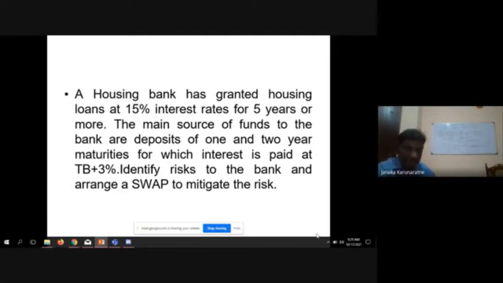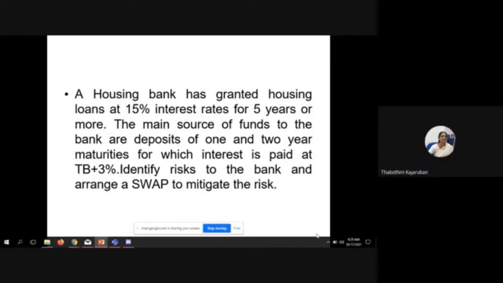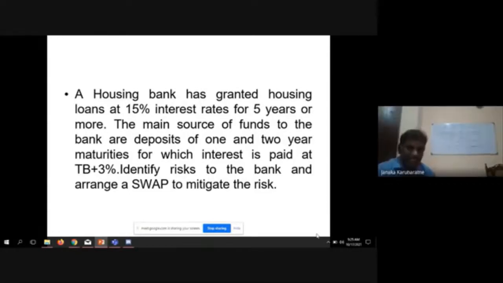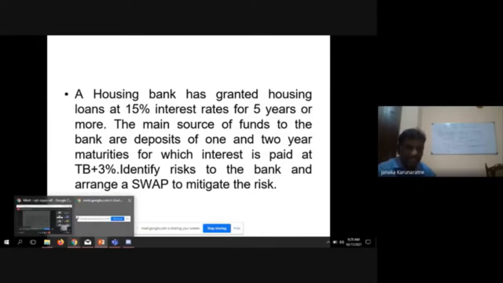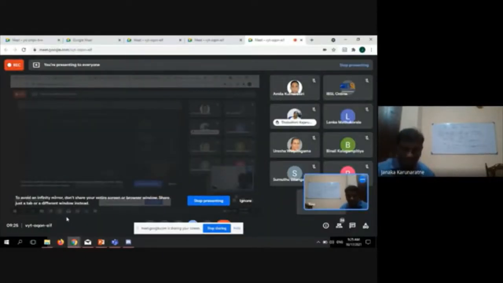What is the risk to the bank? One said declining interest rate. Any other views? Any other thoughts? Can someone else give any answer? Thirty-three joined the class, and only one gave an answer. What about others? Because if you don't know the risk, you can't manage the risk. That's the first principle. You have to identify what the risk is first, without which you can't identify what risk management I am going to use. So what is the risk to the bank? Can we hear from someone else, please?